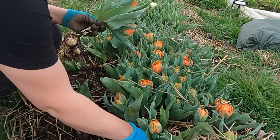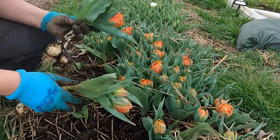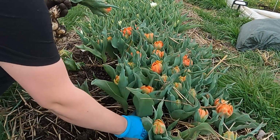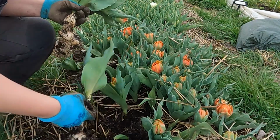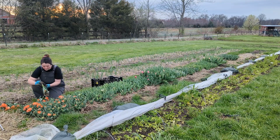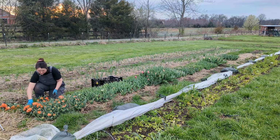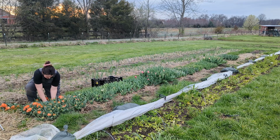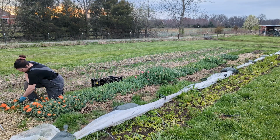I'm already loving this particular variety called Okra, and I just think it's incredible. It's vibrant orange with hints of green. It is a great change of pace with the dull rainy storms that have been rolling through Ohio this past week. The height of this tulip is varying, but it's giving me about 10 to 12 inches, and when we process them, it will probably yield another inch since we're going to split the bulb down and get the additional stem length that's hidden inside of the bulb.